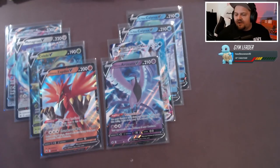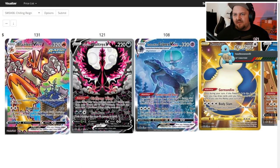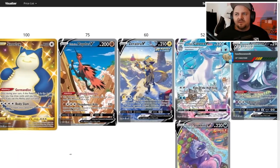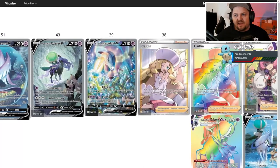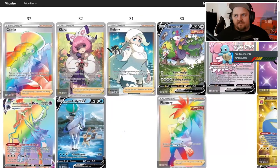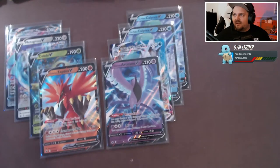By the way, if you're here and you're wondering, what cards is Marty trying to pull? Dang it. Nope. That's one of them, though. Here we go. There's this Blaziken VMAX, which is the big card that everybody's trying to get. Then you have the alt arts of Galarian Moltres, Calyrex. You got the shiny Snorlax. Got the Zapdos. Got the Zeraora. Got that Galarian Slowking art. The Articuno. Multiple Calyrex arts. Rapidash V. And then, of course, you got the full art trainer cards. You got the rainbow cards. So yeah, trying to pull any of these. And so far, we have not been that lucky.